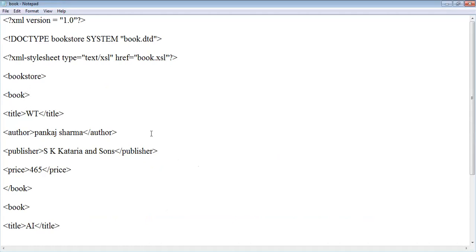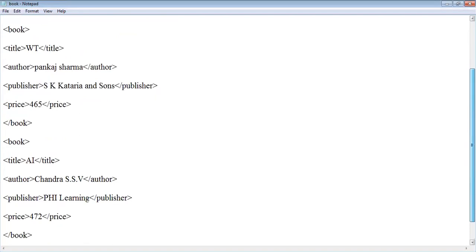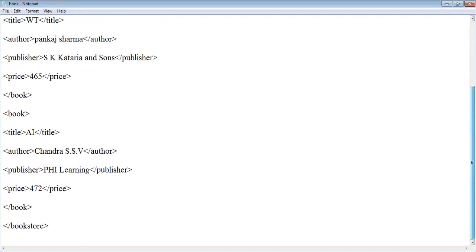Then what is the book? We have WT, Pankaj Sharma, and Kalyani and Sons for the publisher, and the price. We have to represent it. Similarly, we represent the other book also. Next, you can create the XML document type definition, the DTD.